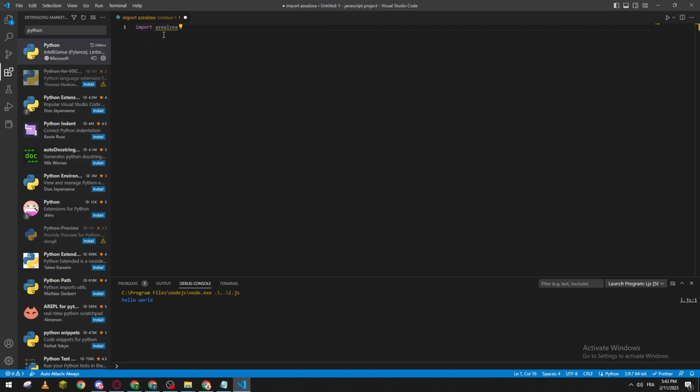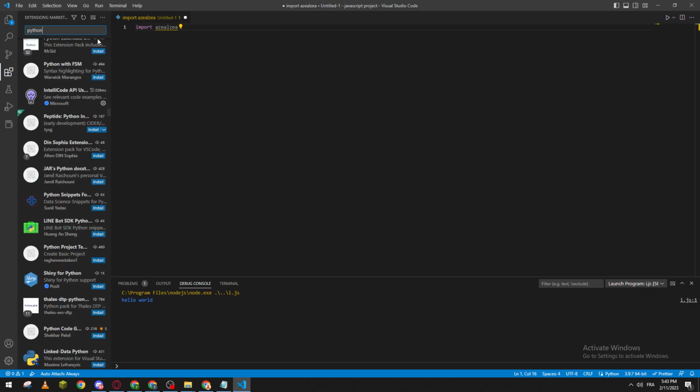So there are two ways to actually import the library. The first one is by going to here and searching for the library. If it is possibly here in the extensions, you can just install it and it will be added directly here. If not, you can just go to the terminal and then search for pip install, and you need to have this library in your PC.